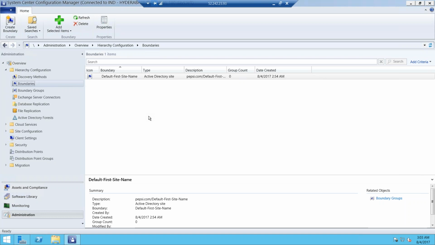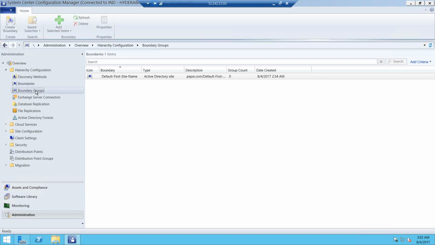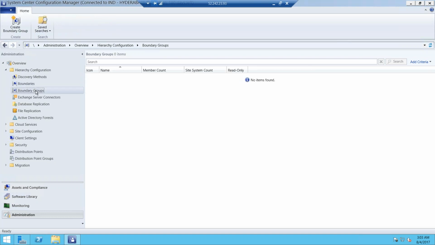Now we need to give this boundary to a site so that any computer that wants anything can get it from that site. So click on boundary groups, and right click and create a boundary group.